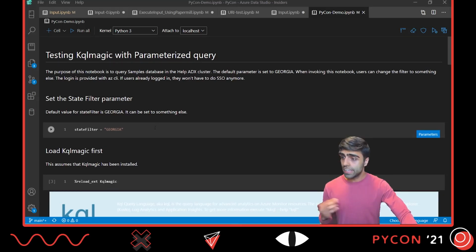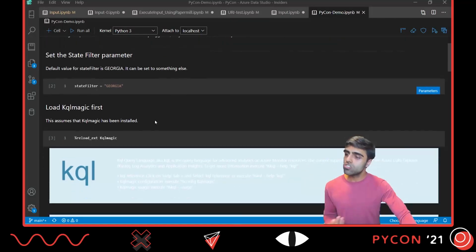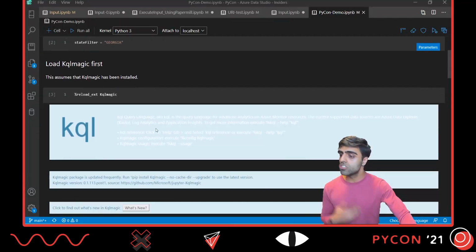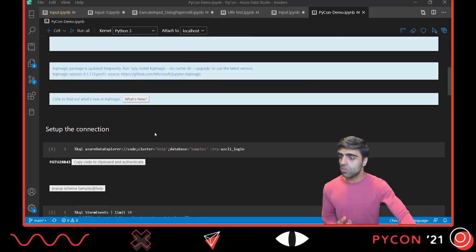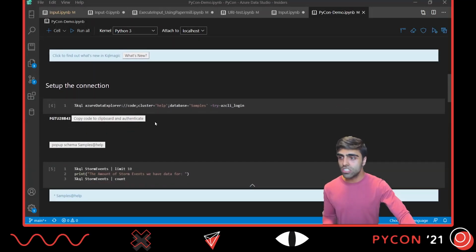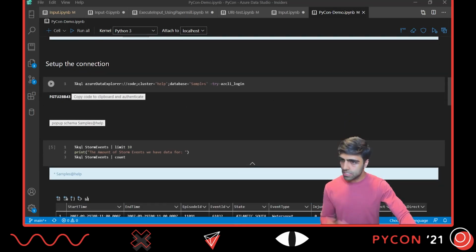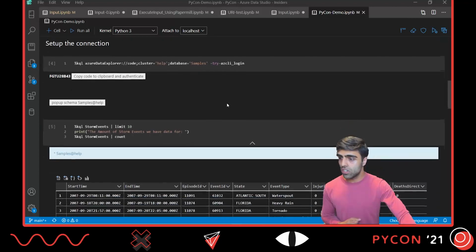And here we stated the state filter to be Georgia, so that's what we're going to be looking at. And from here, we already ran this notebook, since it is a bit long, to understand what this notebook contains. So we load the KQL magic, we set up the connection to the cluster, and indicate that's the sample database that we want to look into.